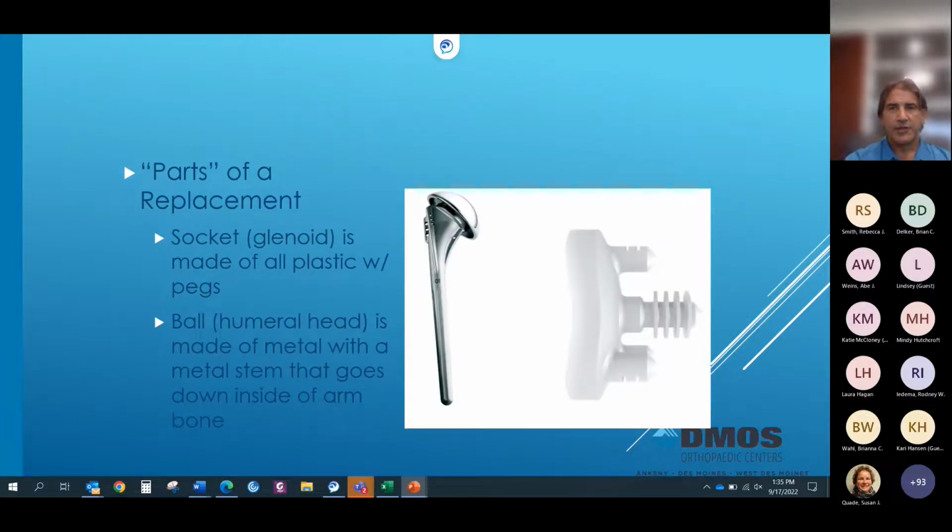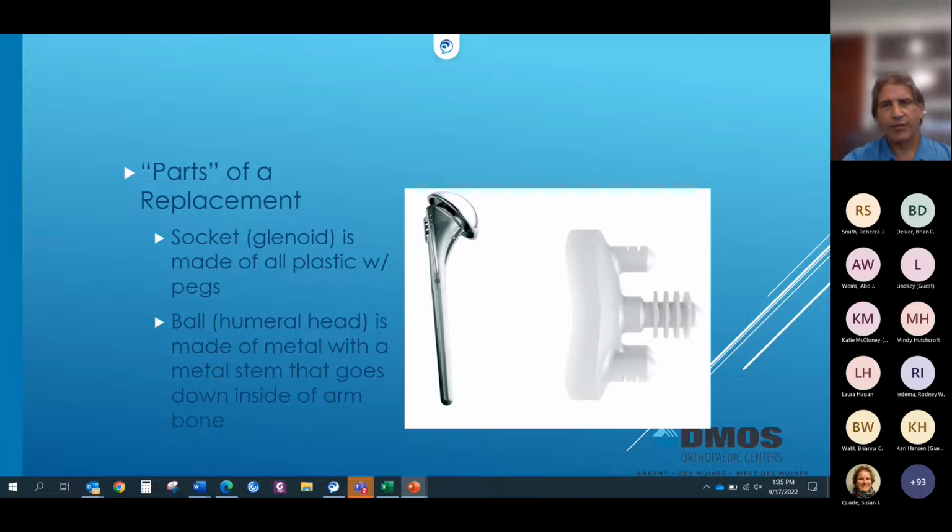This is showing up close the polyethylene liner, or the plastic liner, for the socket side. This one has 3 peripheral pegs that typically have a little bit of cement on them. It's not as much cement as you use like in a knee replacement, but just a little bit of cement for those 3 holes. And then the central peg, there's some room for bone graft around that, and it does rely on bone growth to go into there and get into those grooves on the central peg.